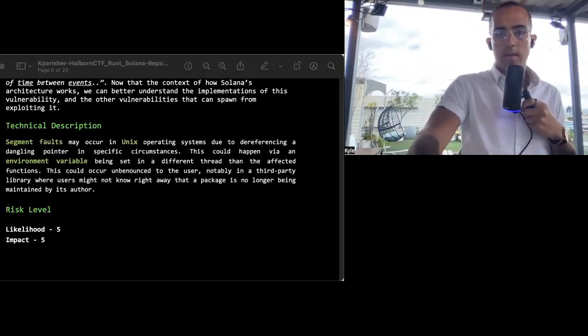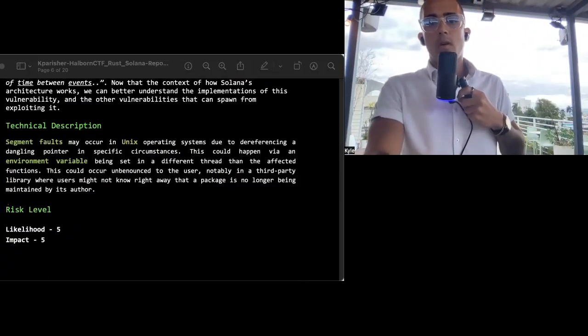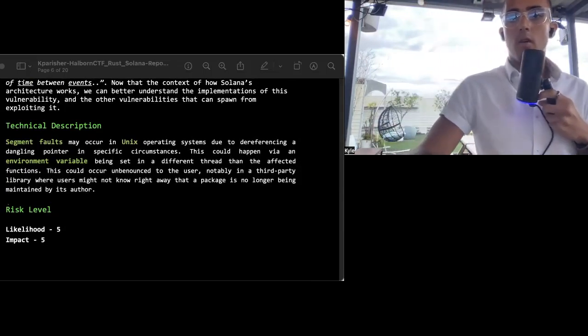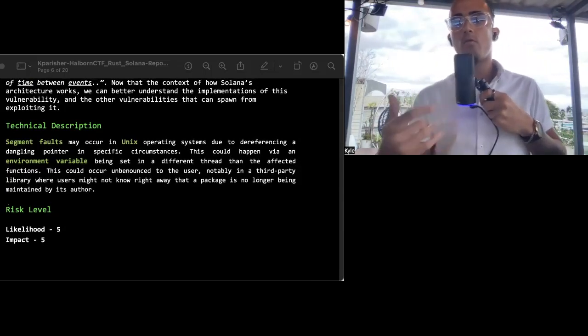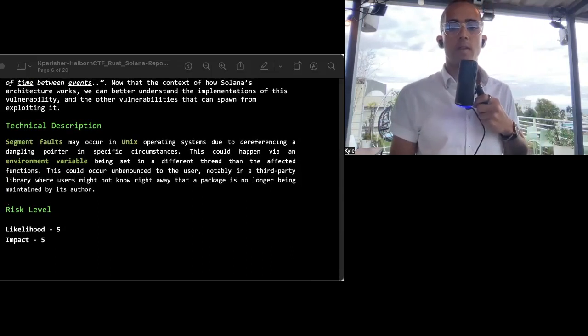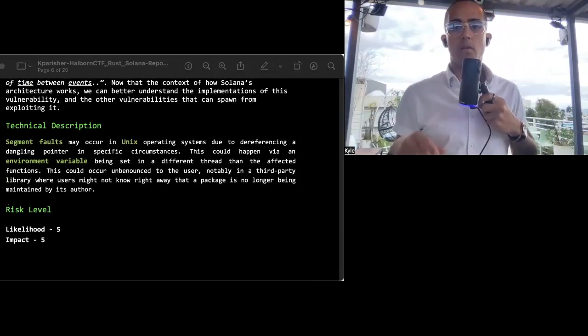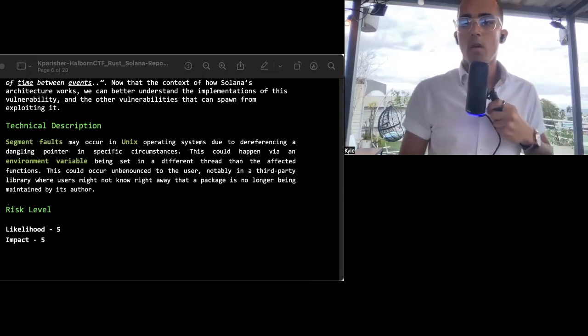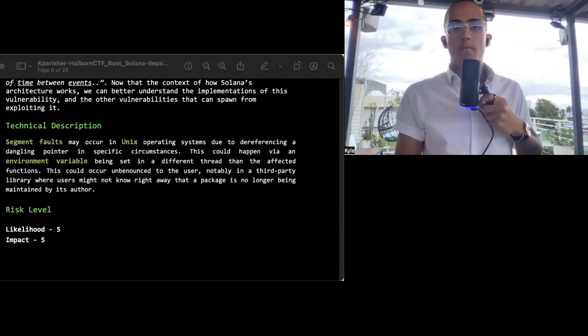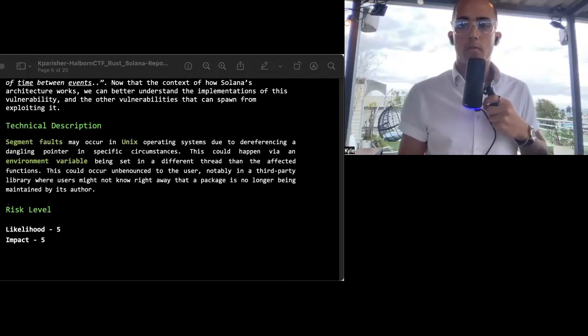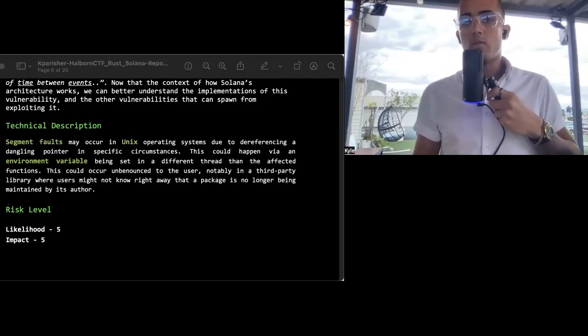Briefly note the technical description. Segment faults may occur in Unix operating systems due to a dangling pointer in specific circumstances. This could happen via an environment variable being set in a different thread than the affected functions.